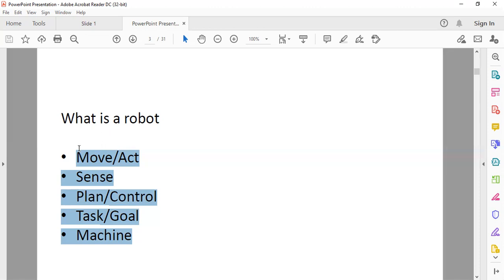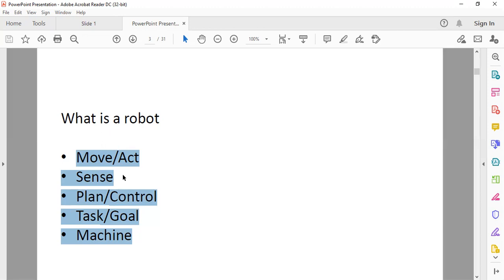You said just sense. So, essentially, the robot is a machine that should be able to act on what it can sense from its environment according to a particular plan. So basically, what is said is actually the right thing.